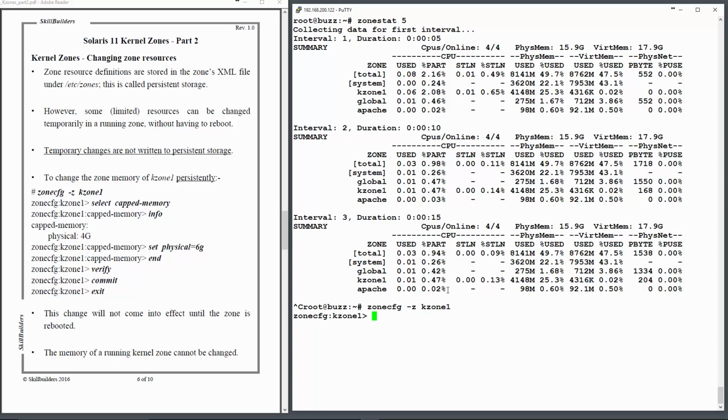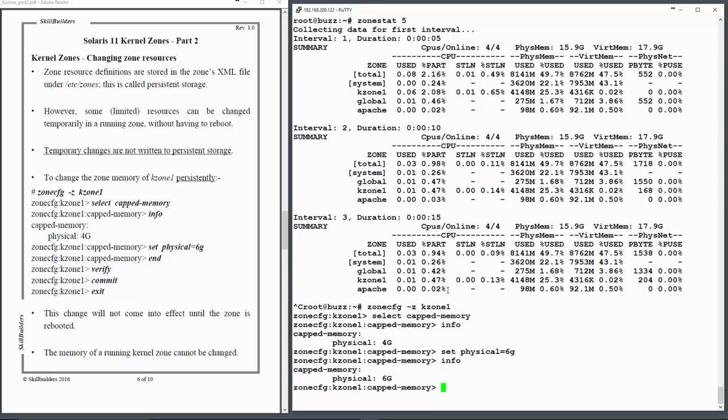Go into zone config, zonecfg, and I'll get a prompt. Bear in mind I'm doing this on the persistent storage and it won't affect the running zone. Select capped-memory, and then I can type info to see what the current setting is, 4G, and I'm going to change it to 6G.